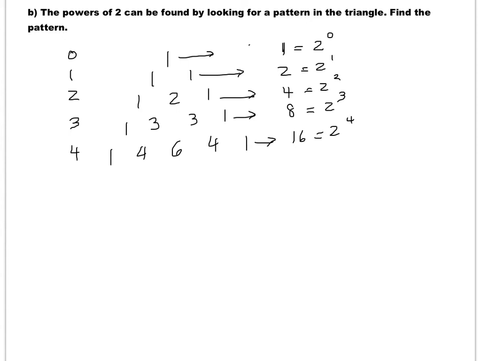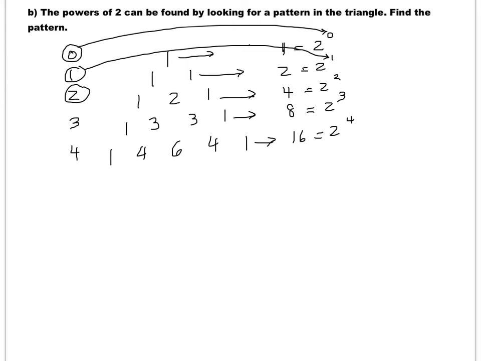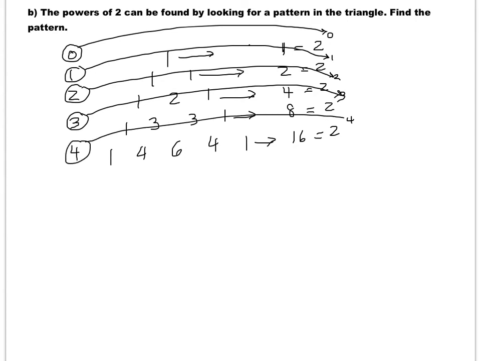This means that the sum of the elements of each row of Pascal's triangle is 2 exponent row number. Row is 0, look at the exponent here. Row is 1, look at the exponent. Row is 2, exponent. Row is 3, exponent, and row is 4, exponent. This means that if I expand Pascal's triangle and go to row n, and if I ask what is the sum of the elements in that row, the answer is 2 exponent n.